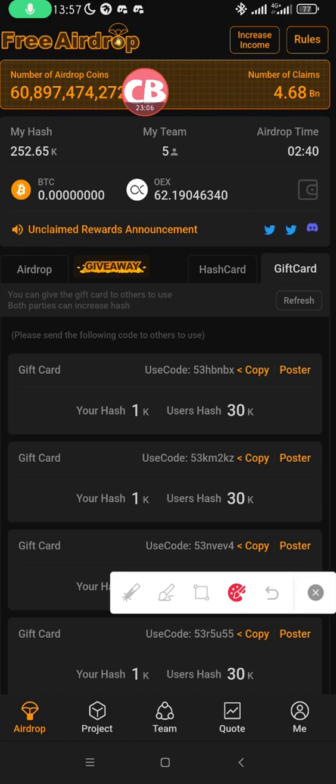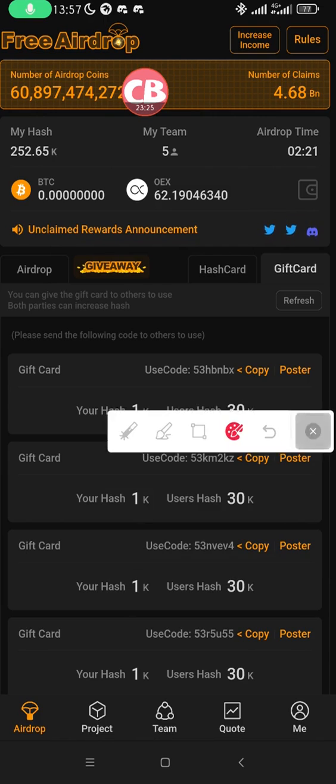If you're wondering how to exchange your hash cards or your gift cards, you can start by sharing it with your teammates. So you may have a group with your teammates where you guys share your hash cards and your gift cards, or you go to the chats inside of the Satoshi app. Not many people are aware of the chat. So how do you do that?